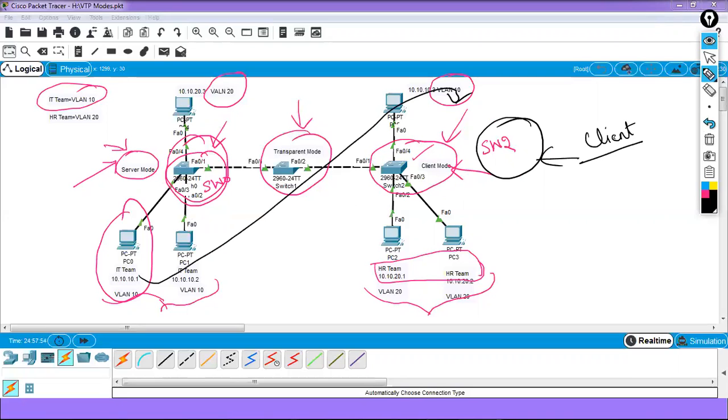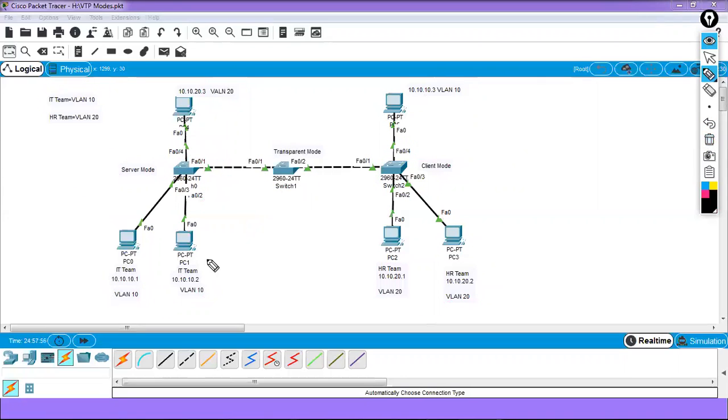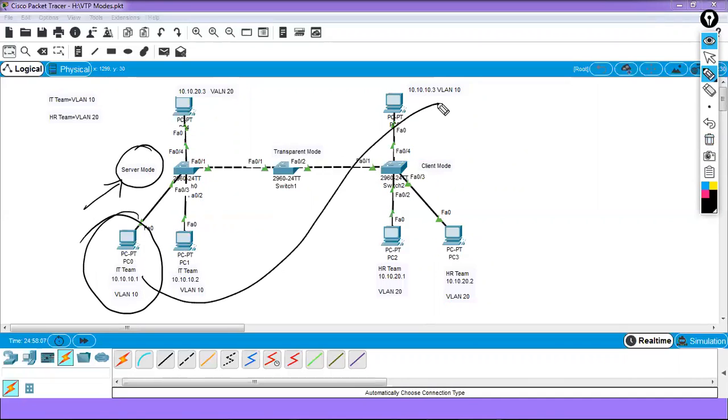So we will check the connectivity between VLAN 10 in the VTP mode server switch and VLAN 10 on the client mode VTP switch.